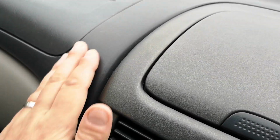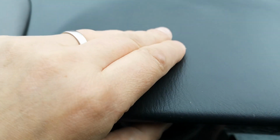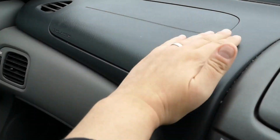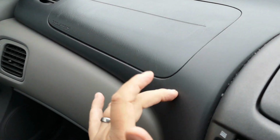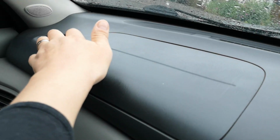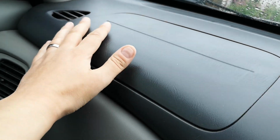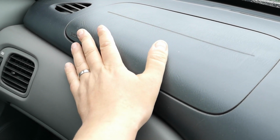The other thing, which is very telling of the cost cutting, is this dash. It's hard plastic. It's not particularly squidgy plastic, which is very thin, so it's not horrible and scratchy to the touch. But whereas I think on the Bertone convertible they used soft touch foam backed plastic vinyl covering, this just has hard plastic, and you can see here over the years the cover for that has started to warp slightly under the heat and is starting to lift. But then again, that's only really noticeable now after 22 years.